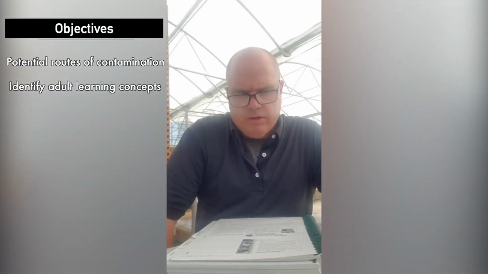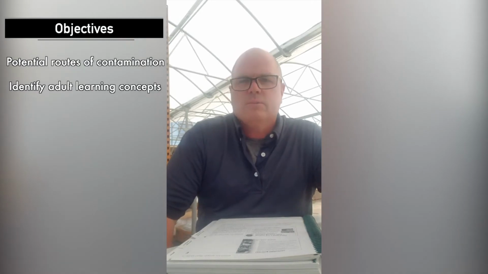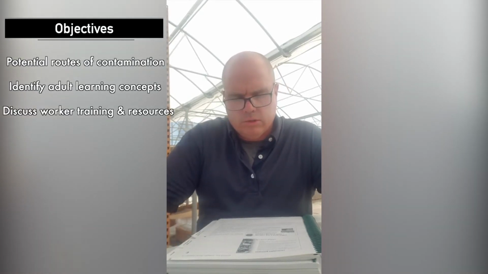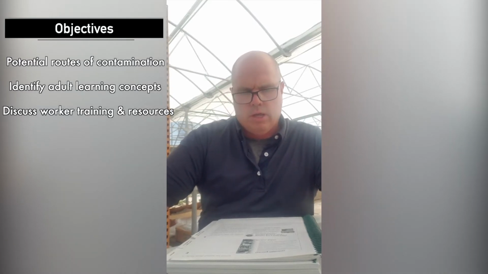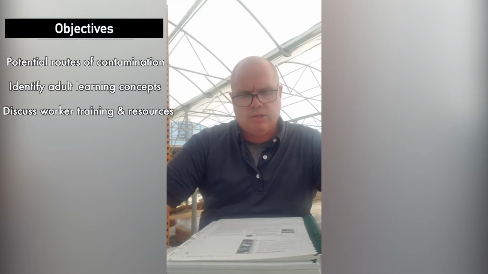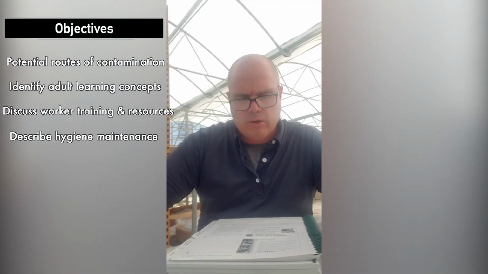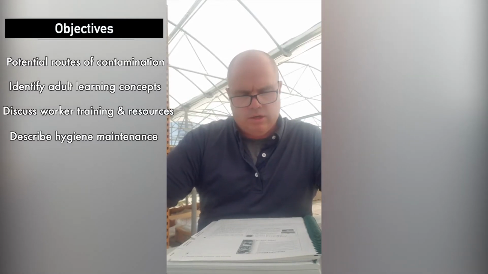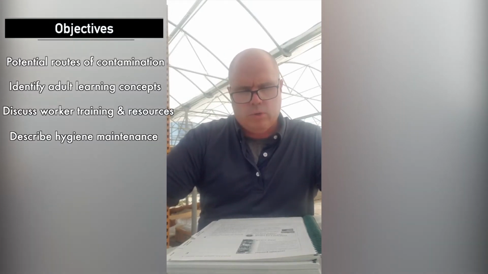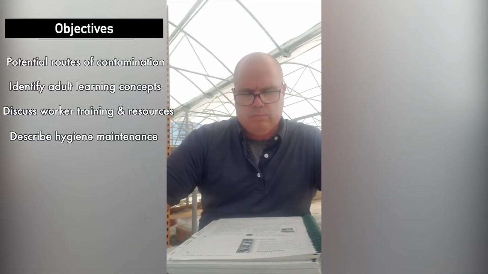We'll identify adult learning concepts that should be considered when developing training programs, and we'll also describe topics that must be included in worker training programs and what resources are needed to reduce the risk of fresh produce contamination. We'll also describe how to monitor the facilities that are available and maintain the appropriate health and hygiene practices being followed by everyone on the farm.